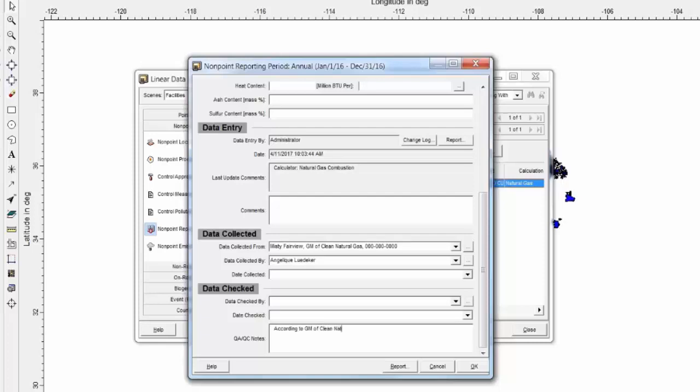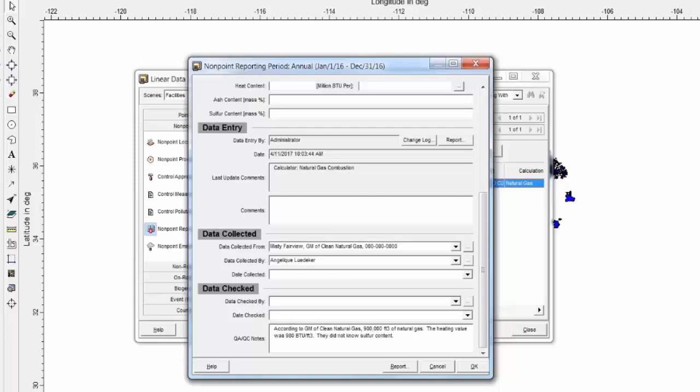Okay. I'm just going to enter some information here because I think it's important, and this is especially important for the people that are reviewing your emissions inventory. If this data is in there, it's really easy to check. And then I'm going to enter the heating value. And I'm going to put something about the sulfur content. Maybe I want to add a little explanation here.